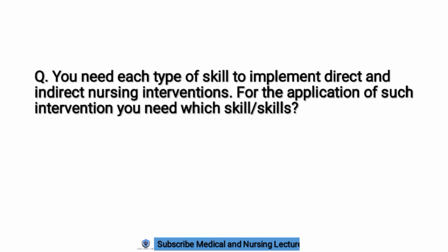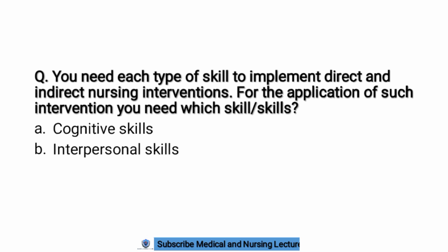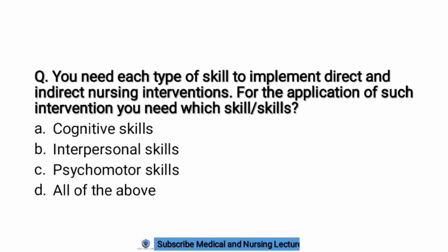You need each type of skill to implement direct and indirect nursing interventions. For the application of such interventions, you need which skill or skills? Cognitive skills, interpersonal skills, psychomotor skills. The last option is option D, all of the above. So you need all of the above skills for applying any kind of intervention.